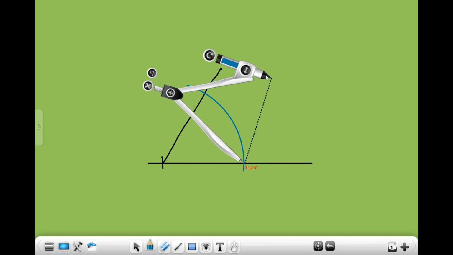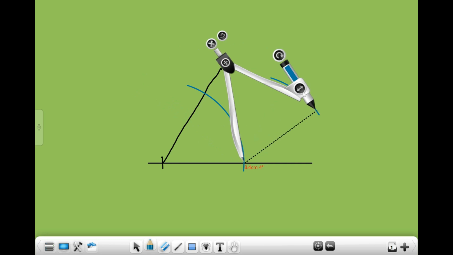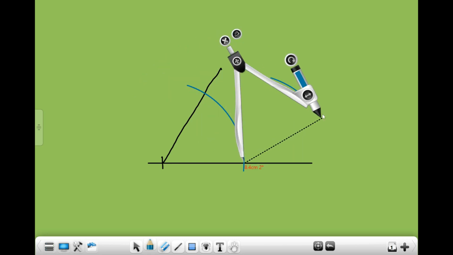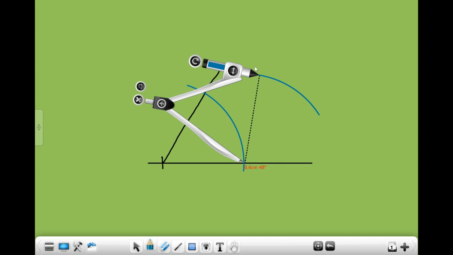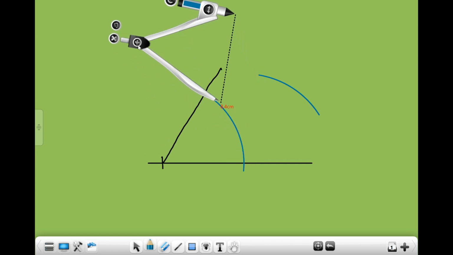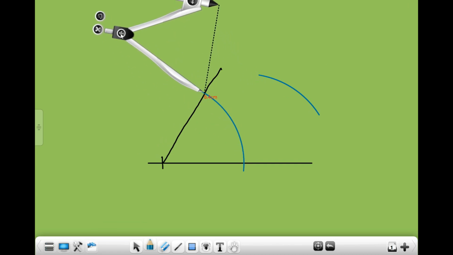So you remove it now. Put it on the other point here. This point here, you have to make sure it is on top of the intersecting point accurately. Okay, so now you can draw your arc also. Now you see, I draw my arc. After you have drawn your arc, you remove it. So you can get the intersecting point here.